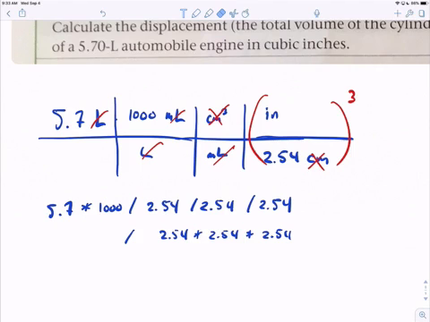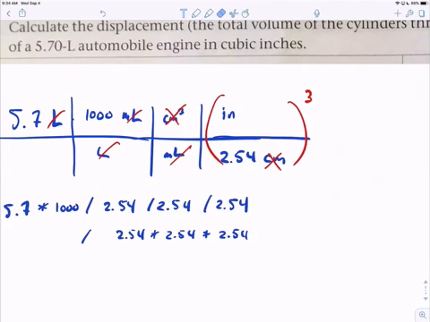Where am I off by a factor? Anyways. But if you do it this way, you do this step, you divide by 2.54, then this number you multiply by 2.54. Then you multiply by 2.54 again. It goes from left to right. So you're going to get an answer much bigger than what you originally wanted. And the answer here is 348 inches cubed.